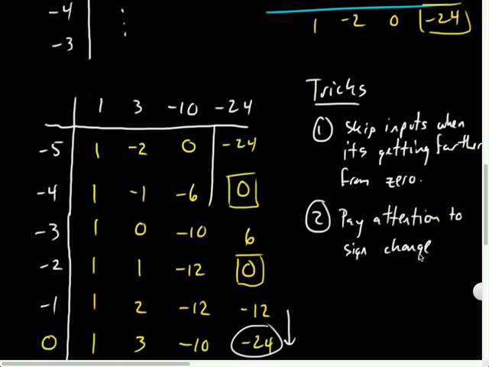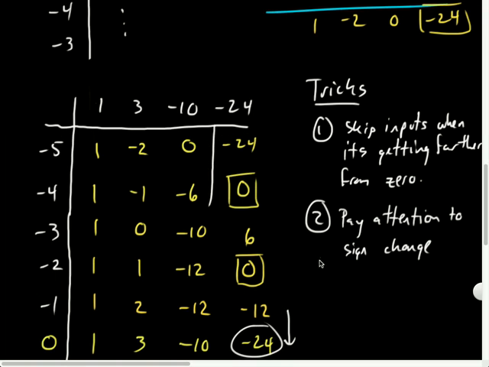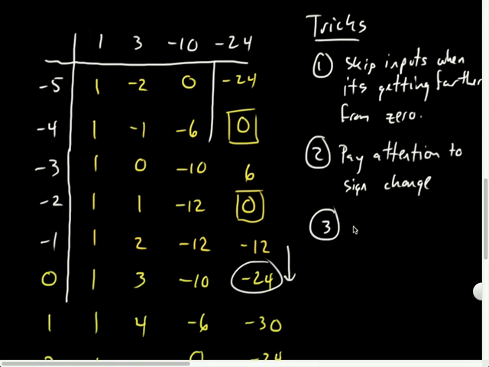Now if I skipped way too far, like what if I skipped from -5 all the way to -1? I would have just said, oh, negative to negative, nothing happening here. But I actually would have skipped too far, and I would have missed 2 zeros in the process. So you don't want to necessarily skip ahead too much, but just be aware of that. And then trick number 3, ready for this? This is going to save us a lot of work. Use depressed polynomials.